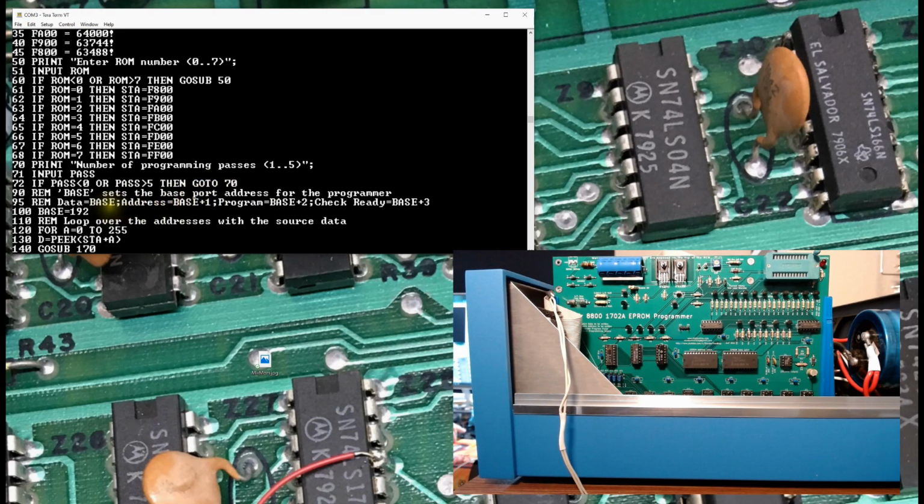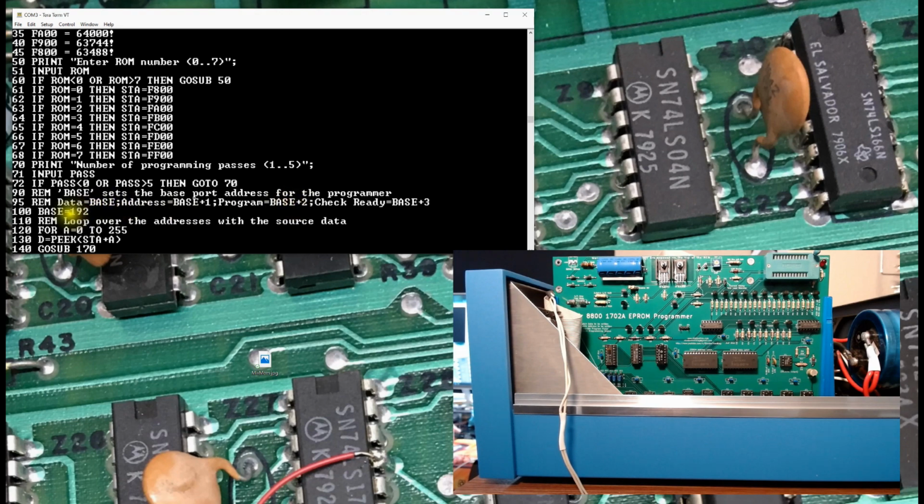I need to define the ports that the card is on. So base is the base port the card is strapped to, which happens to be 192 in my build. Let me step back here because I'm saying this wrong.